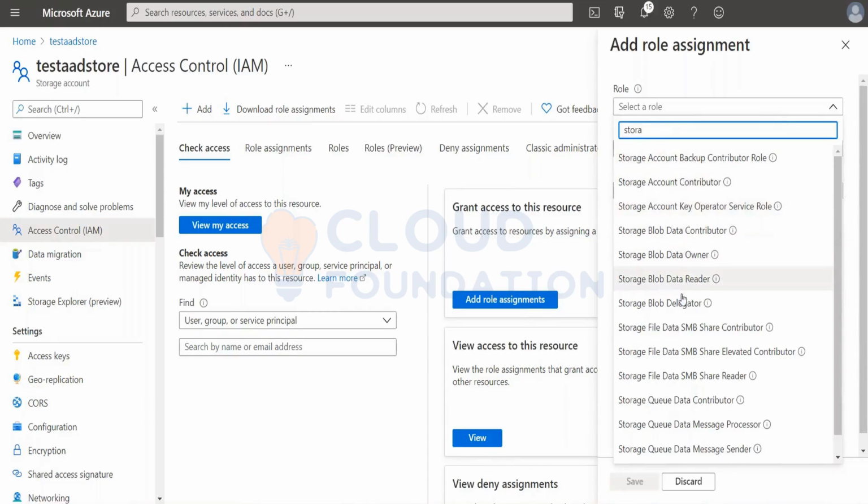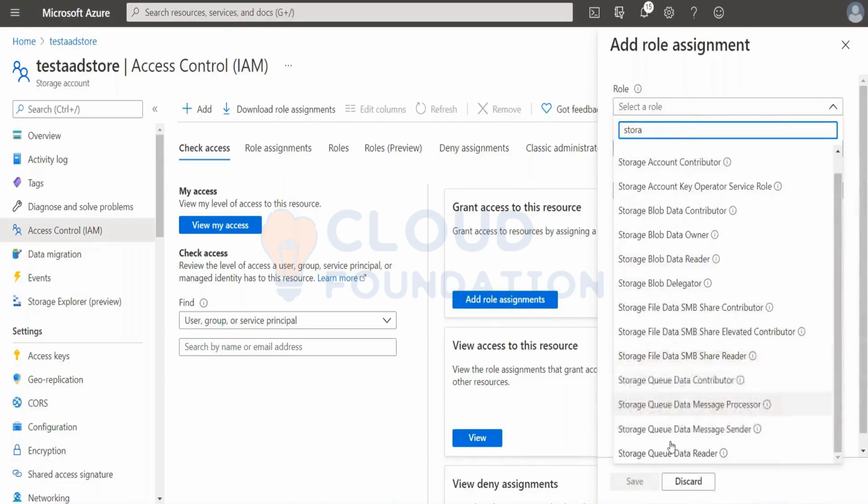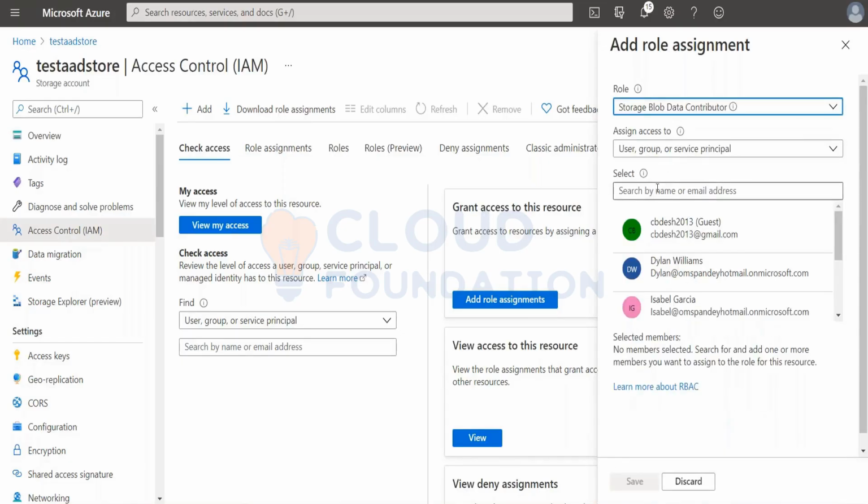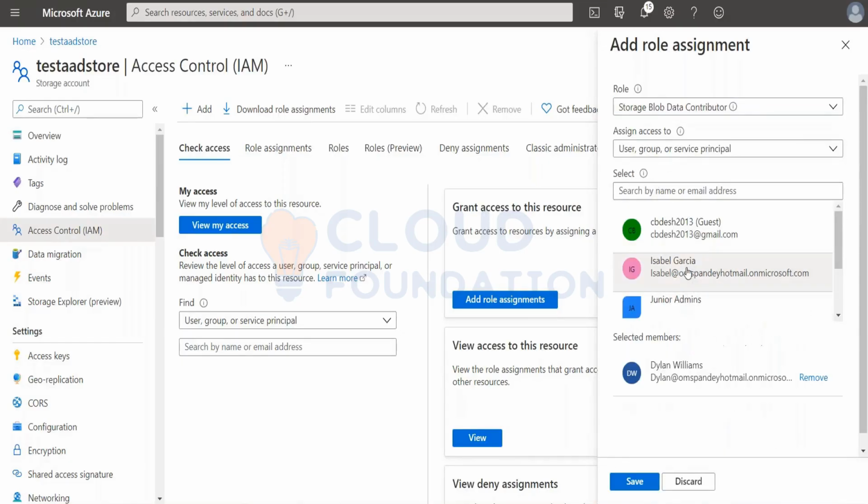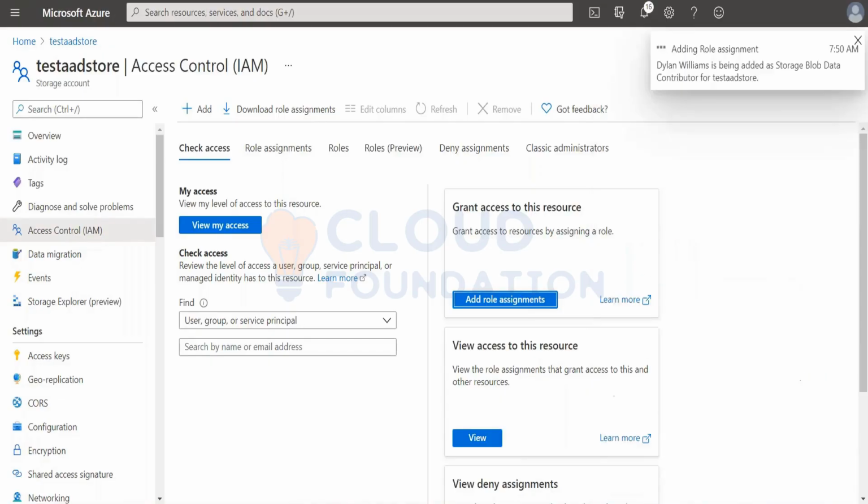Remember we were mentioning the storage options. There are plenty of options here: Storage Blob Data Owner, Reader, Contributor. You want to assign these permissions to a specific member, say Bilin or Isabel. These are some of the sample users that we have created.